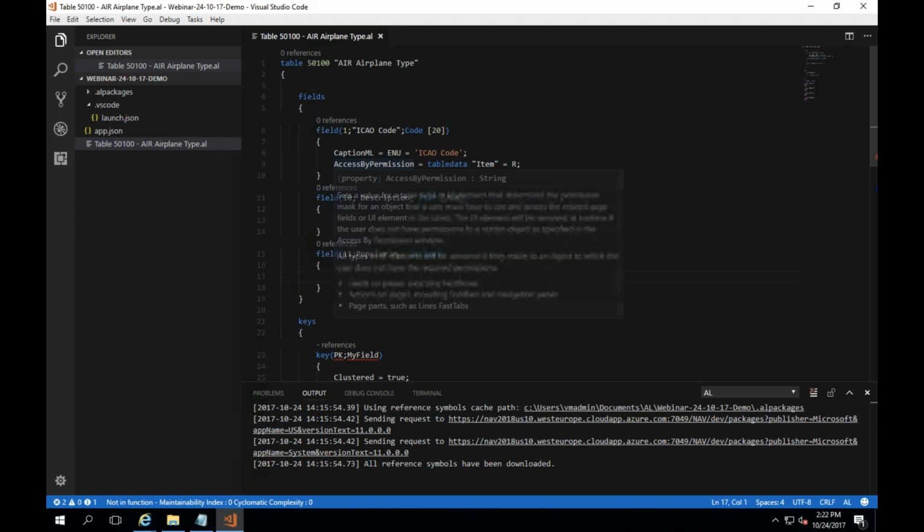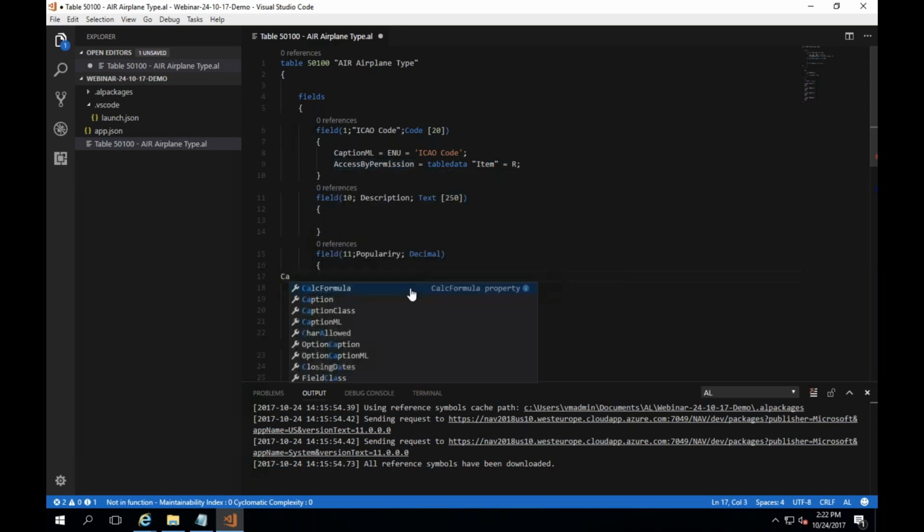And if we type CaptionML here, popularity %, you see that it is on the left, and we want good formatting.